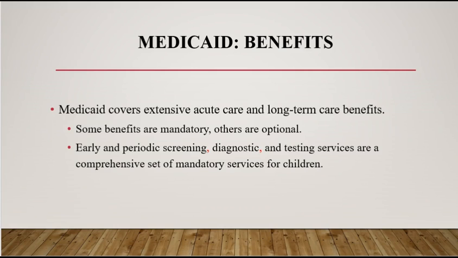In general, states must cover mandatory populations and benefits, and they may choose to cover any combination of optional populations or benefits. So this includes the choice not to offer any optional coverage at all. Also, states may seek a waiver from federal rules, allowing states to experiment with coverage and benefit design while still drawing down federal funds to operate their program.